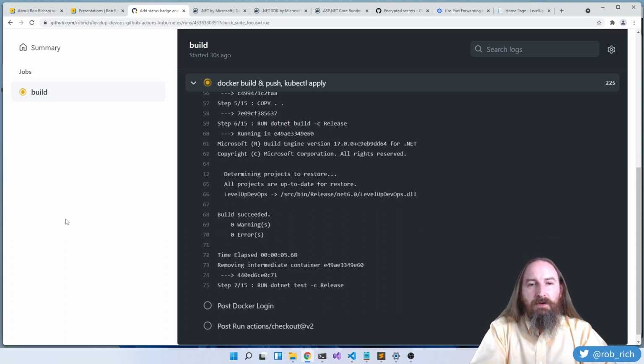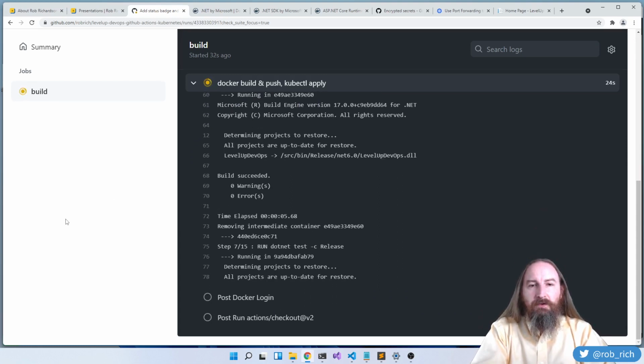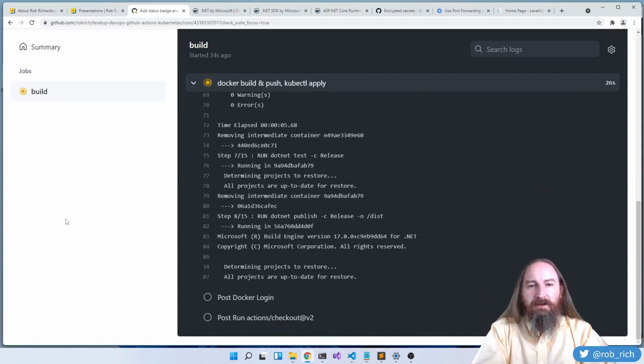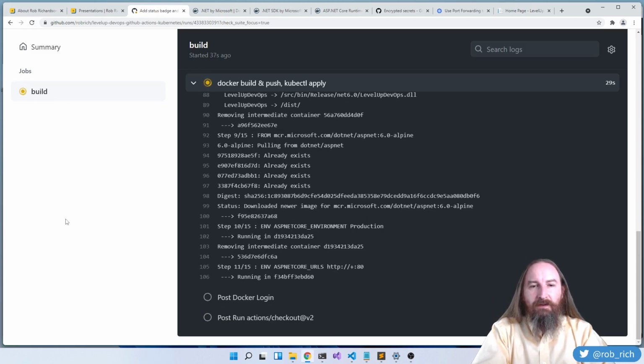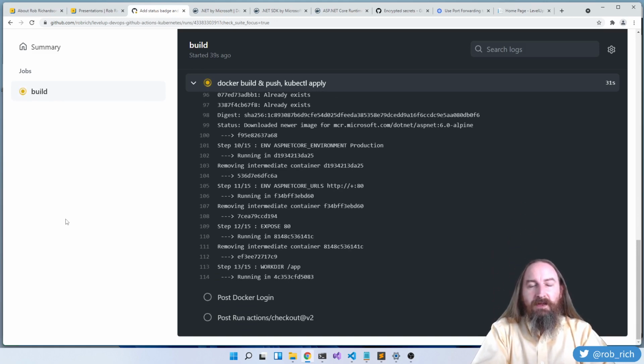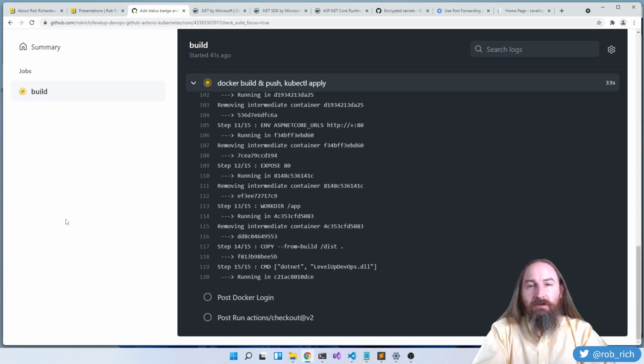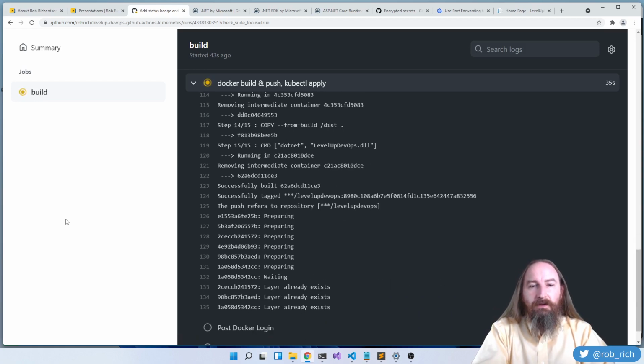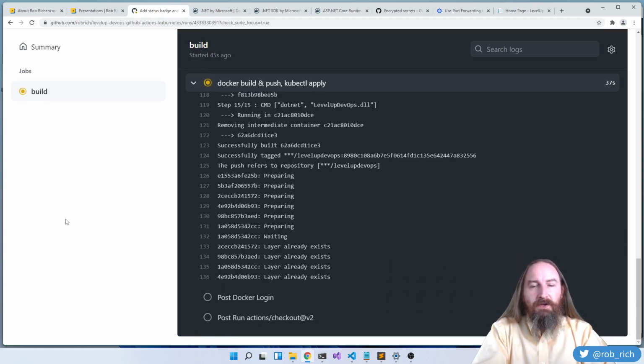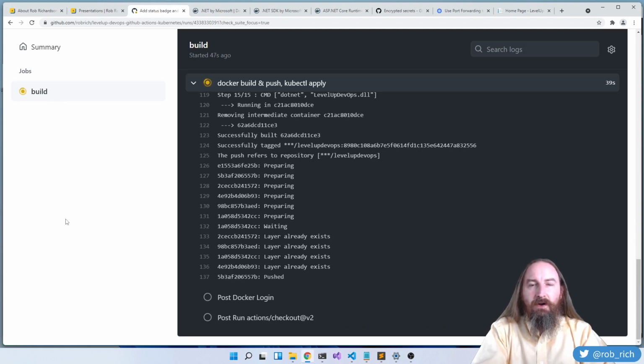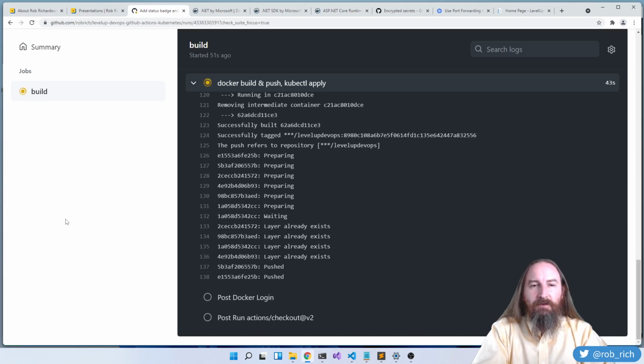We're going to restore our NuGet packages. We'll do a .NET build. It looks like our build succeeded. We'll run all of our tests. We have no failing tests because we have no tests. We'll publish that content, switch over to the new stage where we package up that content. Now outside of our Docker file, we will push that to our container registry. And finally, we'll start the new version inside of Kubernetes.